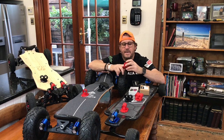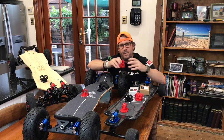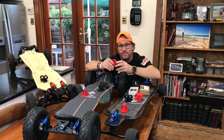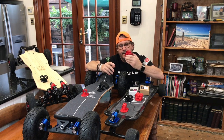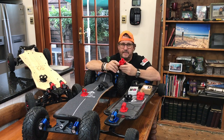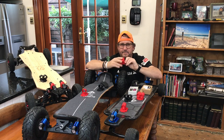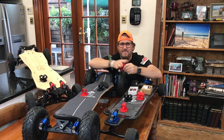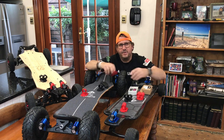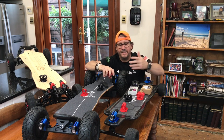Okay, so the brackets, this is what makes people ask why you would want to do it, because we can do it now with the brackets. The brackets are made of high quality filaments, 3D printed. You look at the detail of these 3D printed brackets, they're sensational, with a metallic finish. You can knock them, hit them, bang them, do whatever you want with them, and you can't actually break them. And you can Velcro them on and take them off if you don't want them on. It's just a great thing.